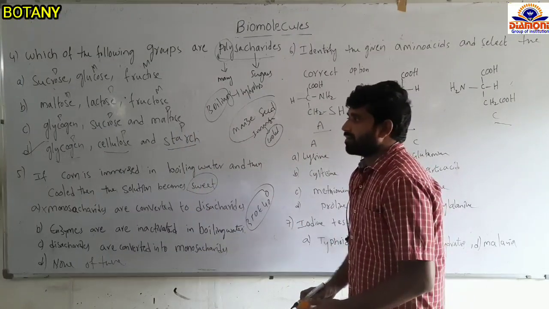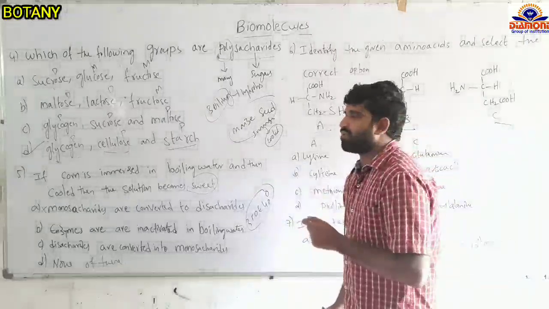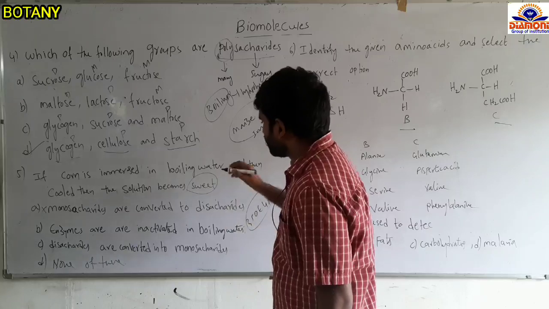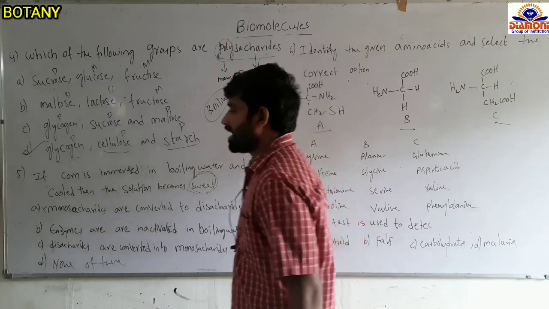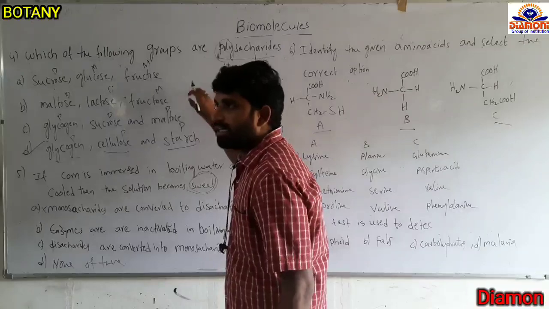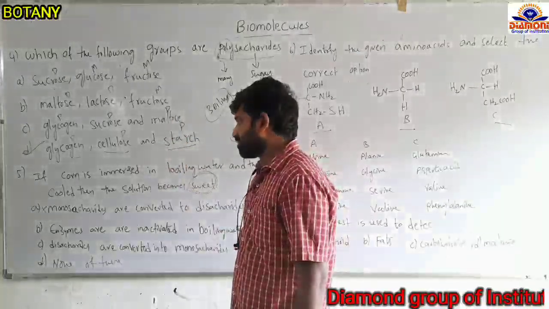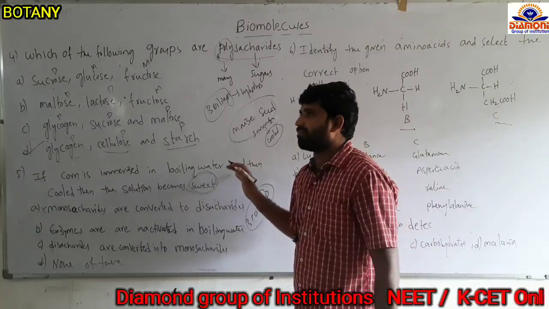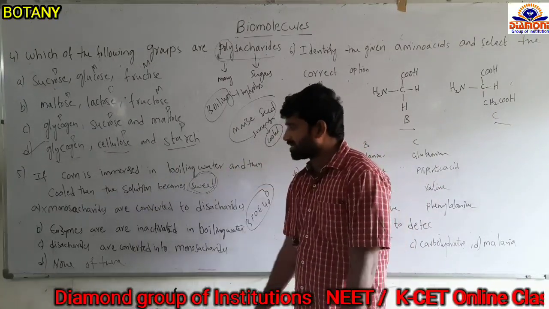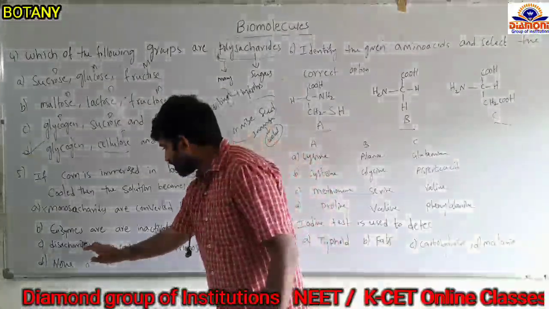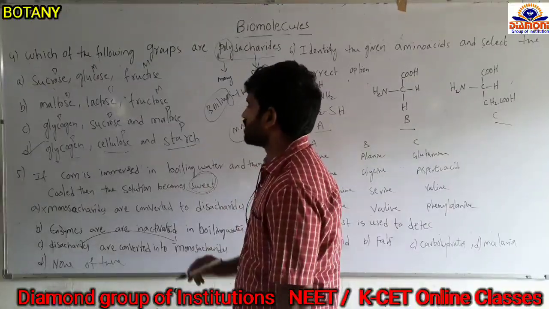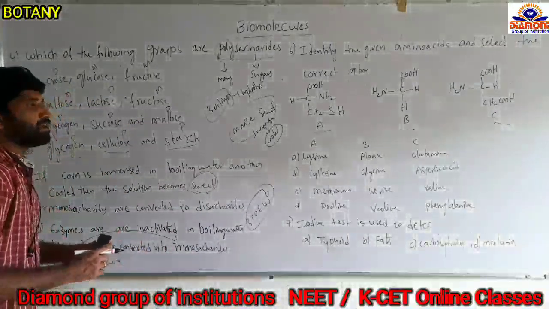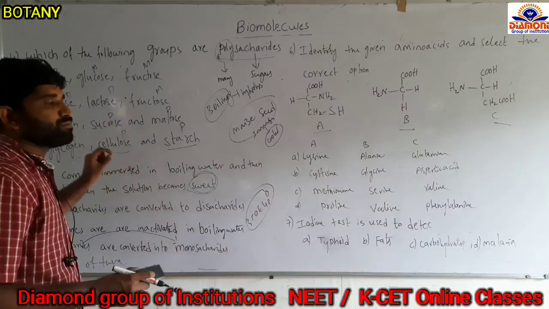Here, a normal maize seed is kept in boiled water. That maize seed, later kept in cold water, will become sweet because at the time of boiling, the complex molecules are converted into simple molecules. Simple molecules we call monosaccharides, and complex molecules we consider disaccharides. The disaccharides are converted into monosaccharides, which are simple sugars. That's the reason these maize seeds, when you keep them in cool water after boiling, become sweet.